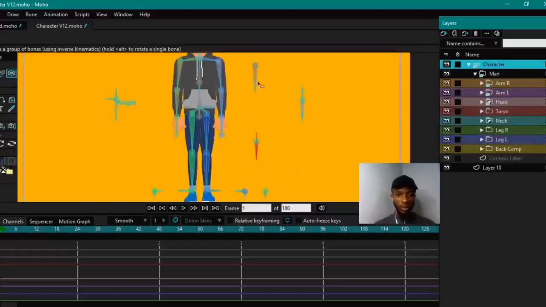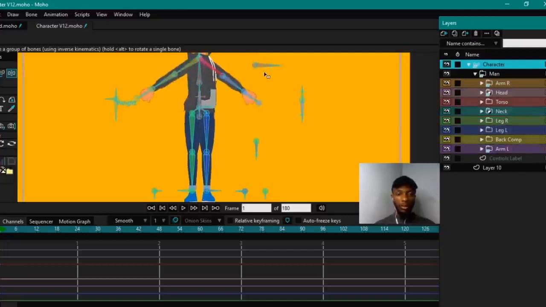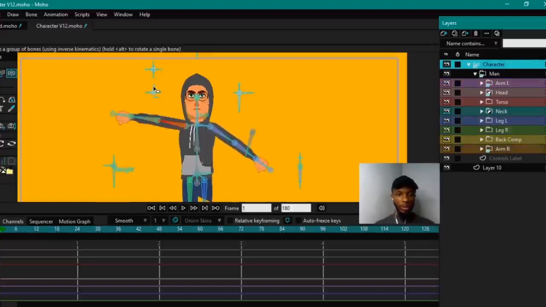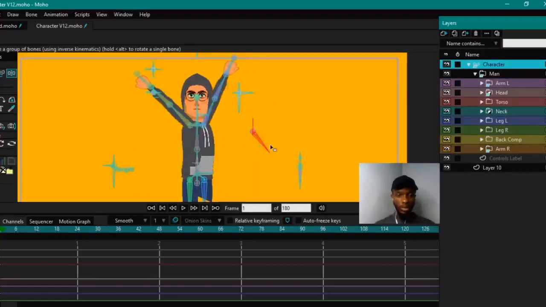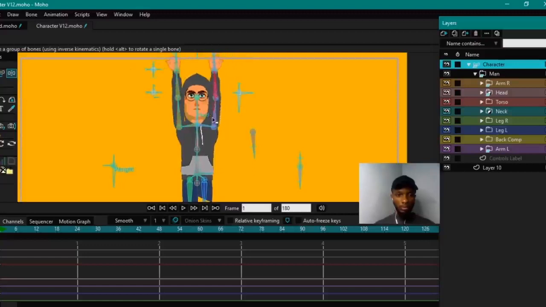Head rotates. The arms open. Turn. Isn't that wonderful? Let's raise this up. You can still rotate with the hands up. Raise this completely up. You can still rotate.